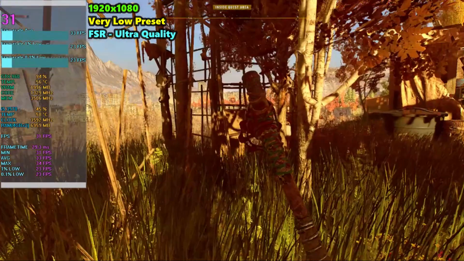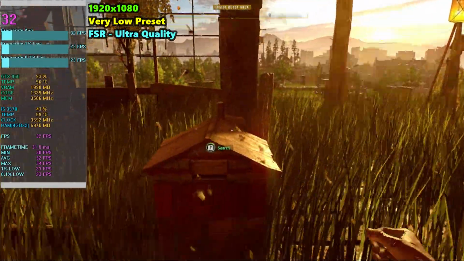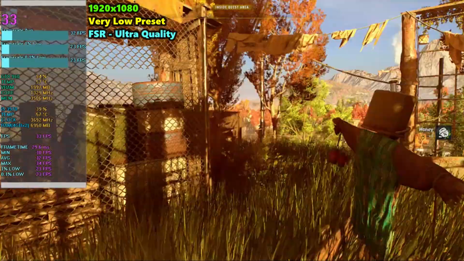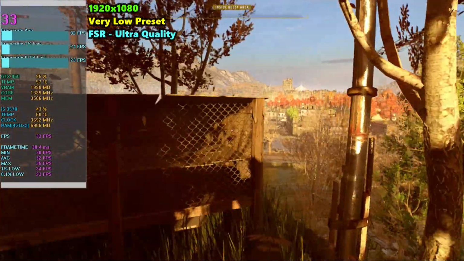Alright, now I'm running the game on 1080p, a very low preset with FSR enabled to ultra quality, and I'm getting around 30 to 35 FPS, which is pretty playable in my opinion. This is actually a very playable experience compared with last time. Far Cry 6 did not perform that well, but Dying Light 2 performs really well.